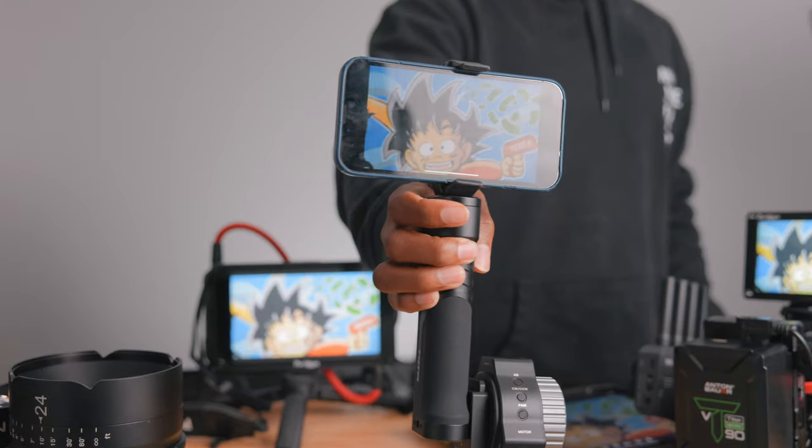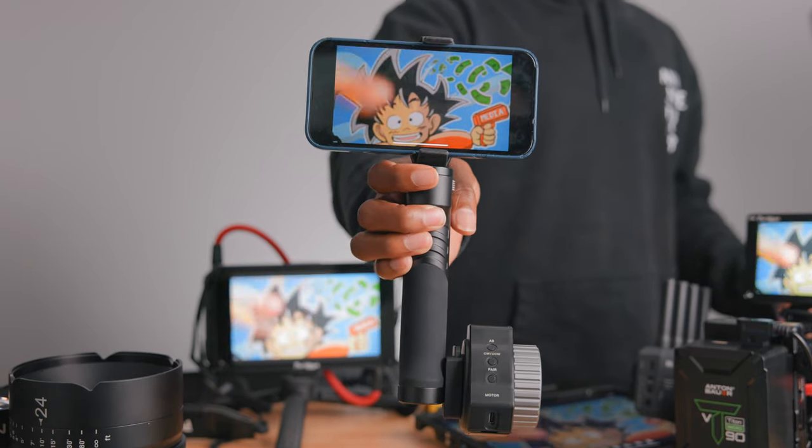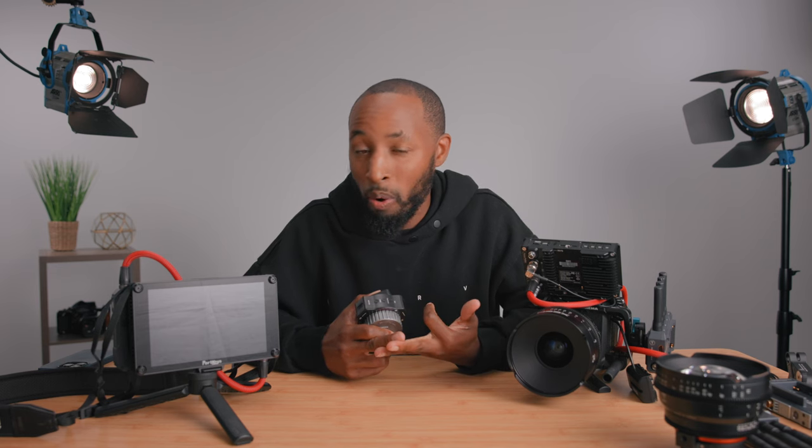You might still be asking how these work for you — let me show a couple of examples. If you don't have a monitor but you want to use a wireless follow focus system, you can connect the follow focus directly to a handle, attach your phone, and wirelessly pull focus just using your phone — getting all the benefits of the phone app while still pulling focus. I like this setup because it's lightweight, easy to keep charged, and having the phone record as an additional backup is just nice to have on set.